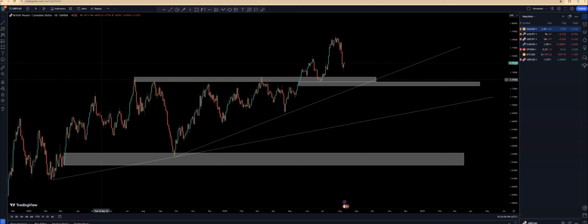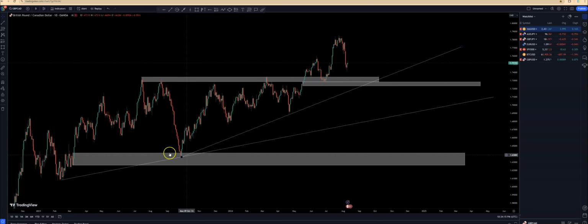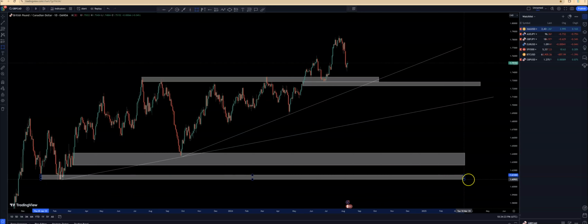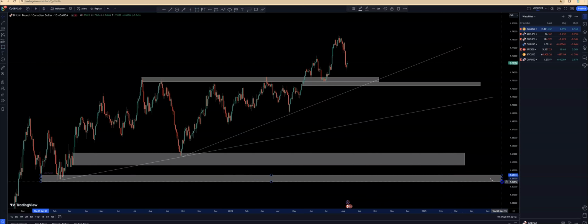Personally, I like to look at it from the weekly and the daily time frame, right? I try to spot out very important zones. I do not focus on zones in between. I only focus on top zones, right? Top and highly significant bottom zones. So in this situation here, I can mark out this area as my resistance, and apart from the fact that I have this area as my demand, which is valid, I can also spot out this as a major support, right? I can spot out this as a major support.